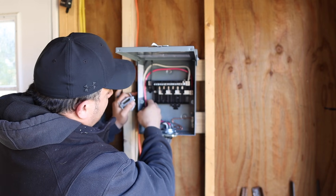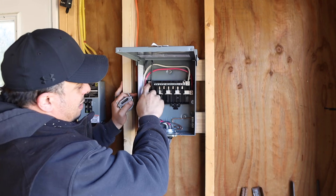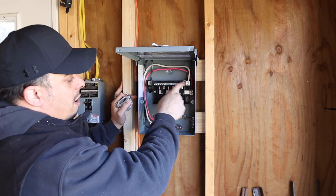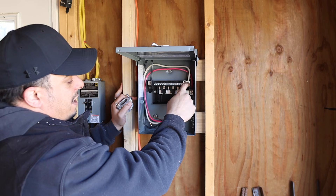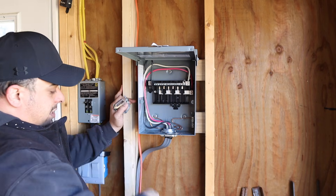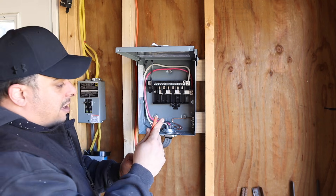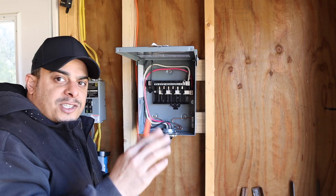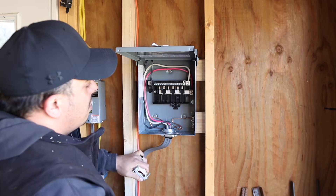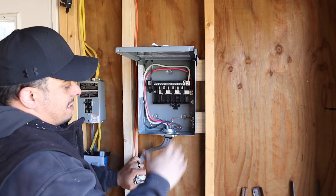Then coming up through the panel we have three wires — your hot black wire on this bar, the red on this bar down here, and the common neutral white right here. The white is used if you're running 120-volt circuits. With 220-240 volt circuits, you're not going to need the white wire. This wire here runs to our heater — I ran it across just to save some time. We'll get the plugs wired in and get the rest of the box put together.